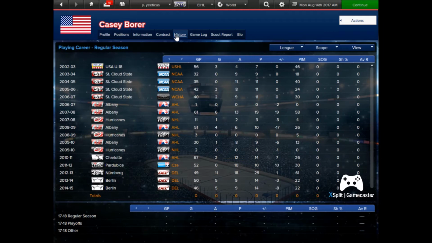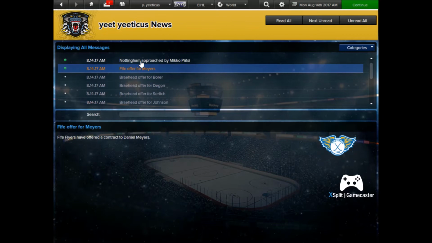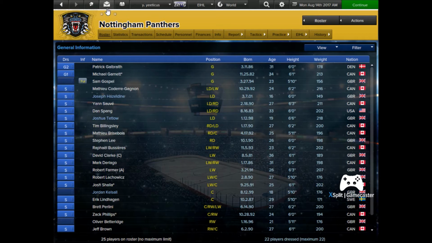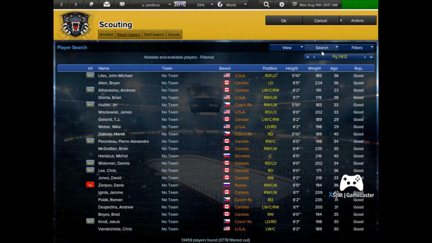Casey Bora is a quality player. We're not going to go through all of the players here, but Andy Sertage used to play for Nottingham Panthers. Daniel Myers did too. We've been approached by Mikko Patsy, who we're not going to sign because we've got three goalies, as you can see. We've been approached by Adrian Holonczy, who's just not very good. I know he's only 21 and he can improve, but he's not very good, so I'm not going to sign him.